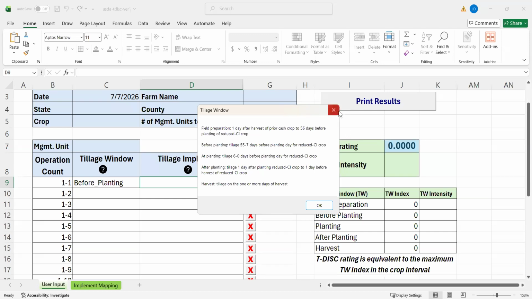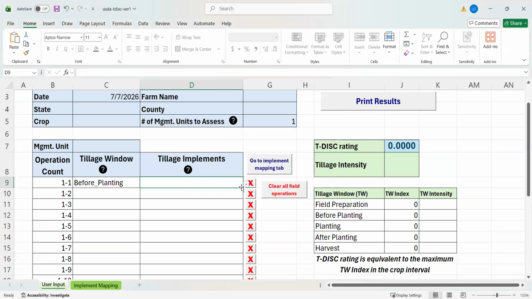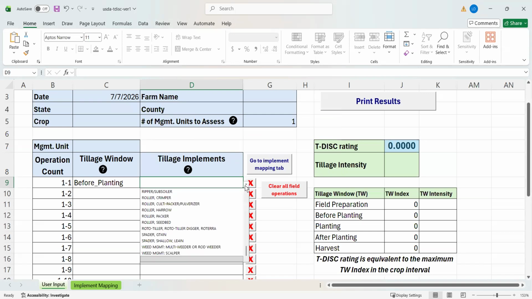So the important thing to note as we're going through this is that, let's say you're putting on a cover crop, for example, the next day after harvest, and then putting on anhydrous right before planting. Those are in two different buckets, right? As I go through some examples here, you'll see these values over here change, and that will affect what the bucket is. And what this does is it takes the highest intensity across the board and applies that to that crop.